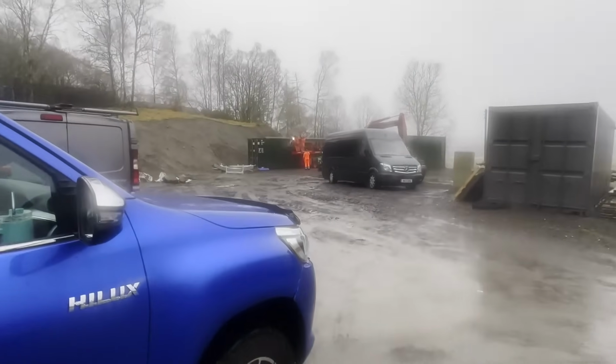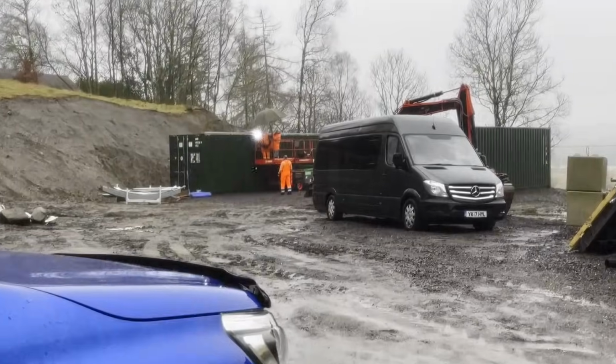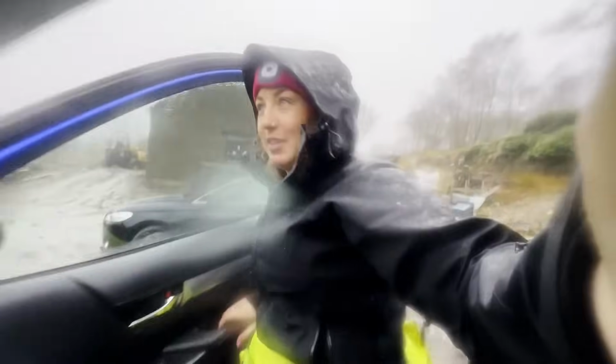Poor guys out doing the welding. My camera is soaked, it's literally not stopped raining. Mum made us some soup and scones, so I just had that. The boys are going in to get it, and I'm going along to try and get some weight to put in this, get the IBC and stuff like that. While I'm waiting for the IBC to fill up with water, I'm going to take the buggy along as well. I've got some slabs in the back so we can put it up at one end, so right, along and see them.